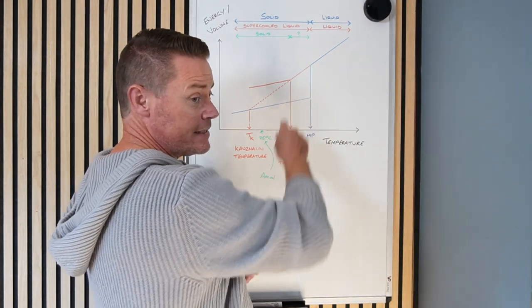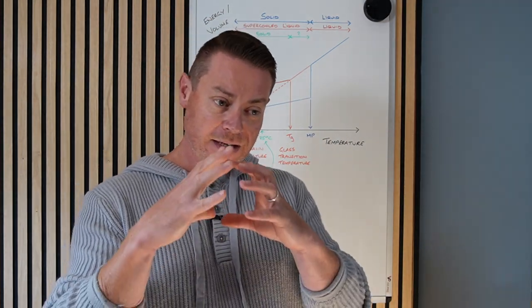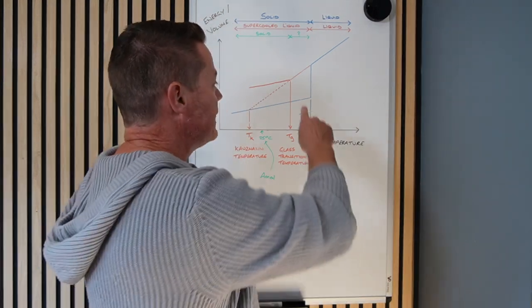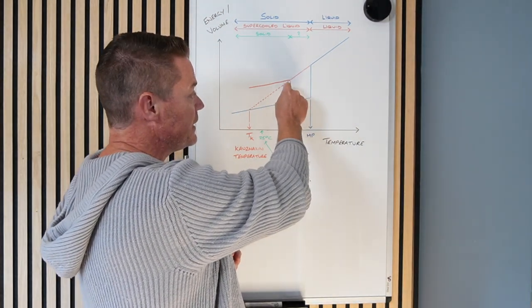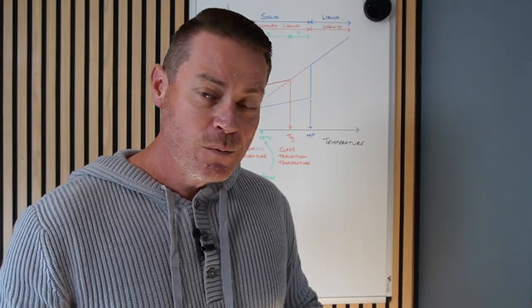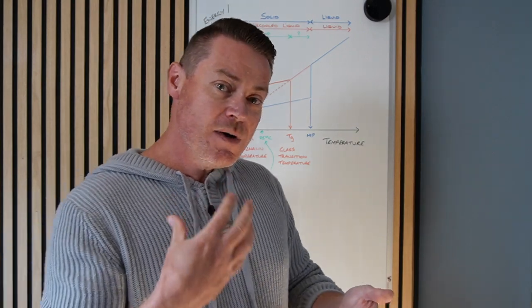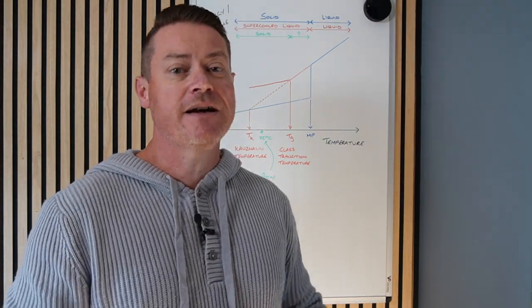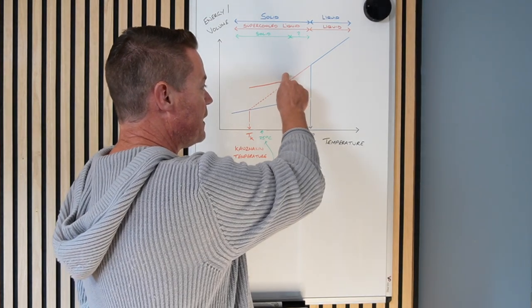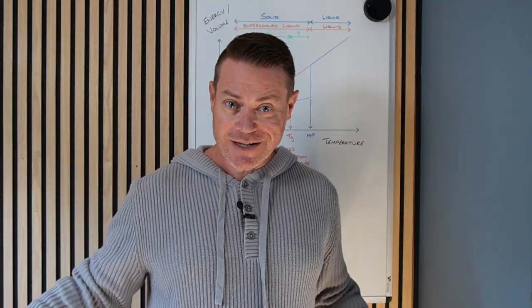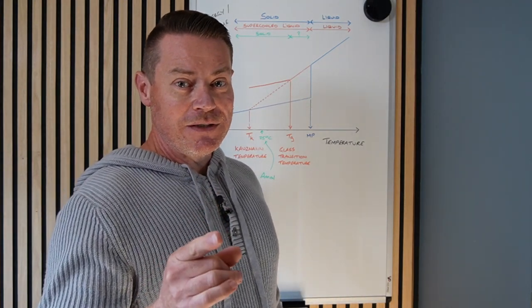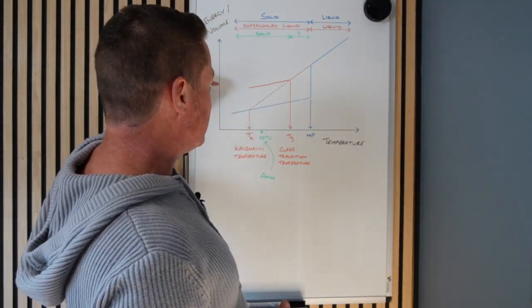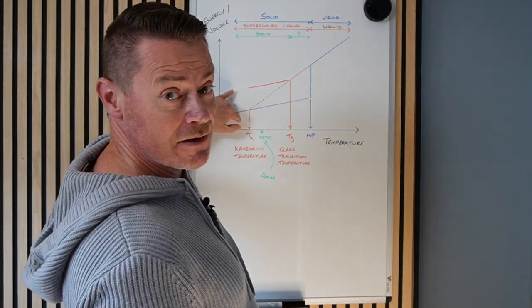And I said, in this region, the supercooled liquid is kind of fluid. It's like a low viscosity liquid. But as we keep cooling down in temperature, the molecules are losing energy and they're occupying an ever decreasing volume. And that has the effect of raising the viscosity. So I said, as we go down in temperature, the viscosity gets higher and higher and higher until we get to this critical point, the glass transition temperature, where the viscosity becomes so high to us, the material feels like a solid. So when we have an amorphous material that feels like a solid, we call it a glass. So at this point, we have formed a glass. Therefore, candy floss is a glass. That means the molecules are randomly ordered, but the viscosity is quite high. Because the molecules are randomly ordered, the volume or energy of our glass is quite high, relative to our crystalline material.